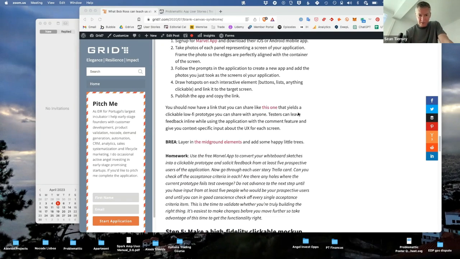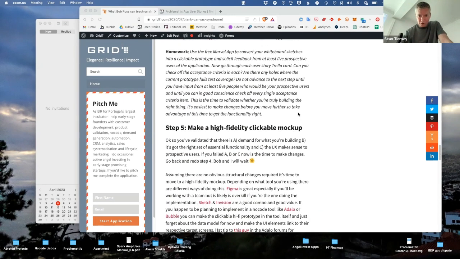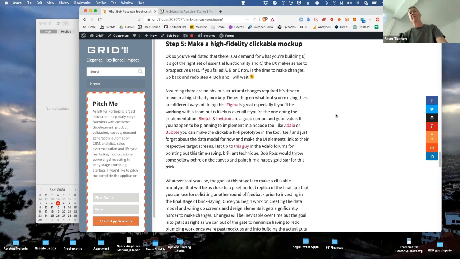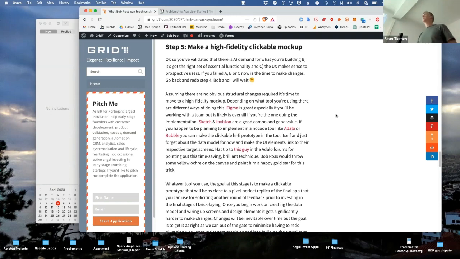And let's look here. Okay, so high fidelity. So now is when we get to the point where once we've got that, and again, the reason for doing this in this sequence is we've invested very little time. We've gotten to a clickable prototype. What does the clickable prototype get you? And I'll just ask you guys if you think you know this. What's the value of creating that thing that we can share?